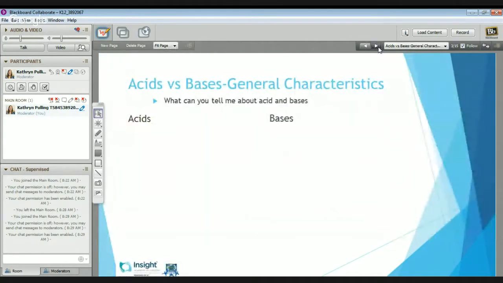Okay, so acids versus bases. Some general characteristics. What I want you to do before continuing on with the video is see if you can come up with at least two things that you already know about acids and bases. Some of this stuff we might talk about in this lesson, some of it might be in the next one, but I bet there's stuff you already know. So pause the video for a second and try doing that. Since this isn't live, I don't have anybody here to put it in there. So hopefully now you've come back and you've unpaused the video.